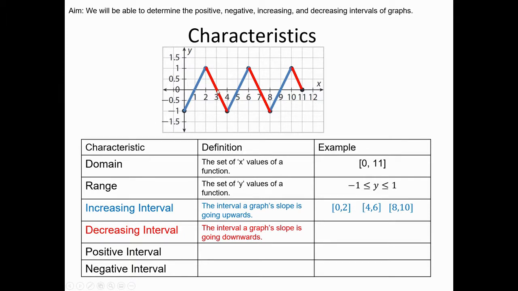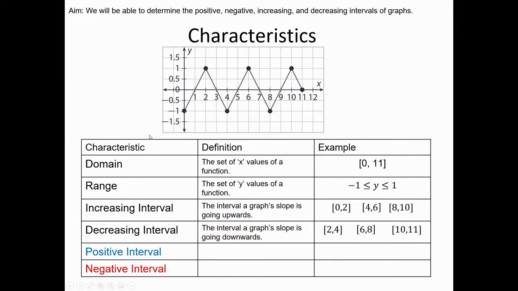The first section right here in the red, it goes from this 2 to that 4. So it's 2 to 4. And the next one goes from 6 to 8. See that? So it's 6 and 8. And the last one's really small. It only goes from 10 to 11. But now I have 3 decreasing intervals. And notice each time we're just counting the endpoints right here. And that's increasing and decreasing. Should be very straightforward. Increasing: when does it go up? Decreasing: when does it go down?